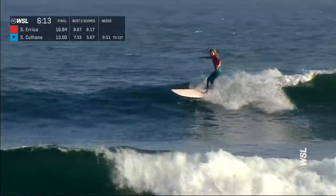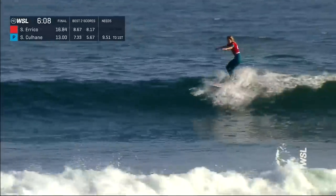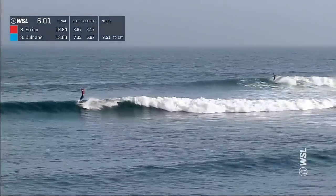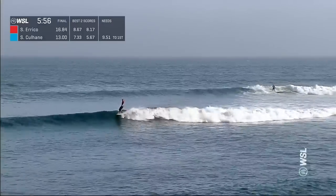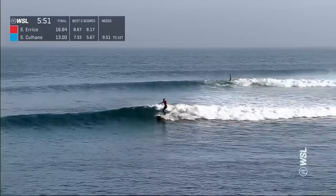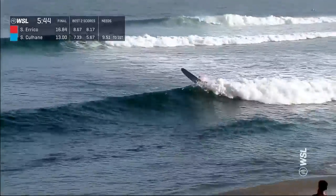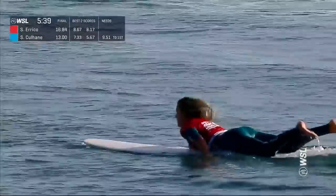Sets that high line quick for Soleil, straight to the nose, finds that next high line trim line, pedals off — doesn't want to force anything too much — and engages the rail. Bringing in the variety she's demonstrated so well throughout this event, in her race to taking that leading position. Continues to find nose rides as Sophia Killeen is now up and riding out the back. Sophia opens with a nose ride, goes to the rail as Soleil engages in that beautiful carve back into the pocket. Up to the nose again as Sophia kicks out the back. Soleil's wave came alive on the middle and the inside.